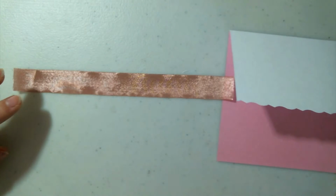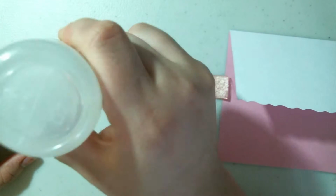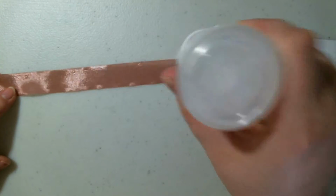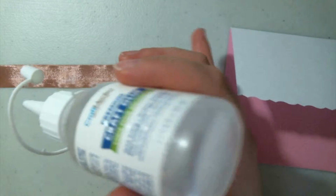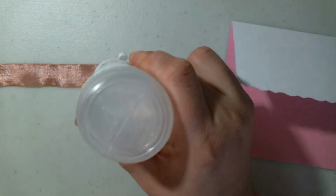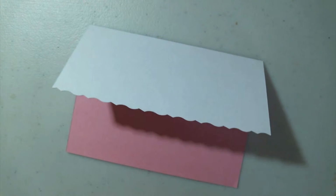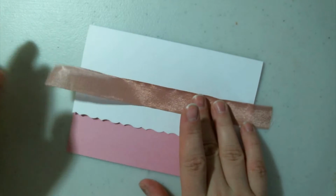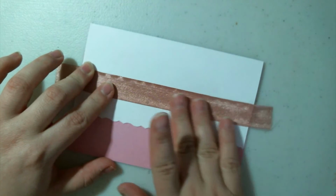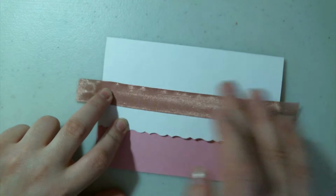So I'm just going in with some liquid glue here, my glue does not want to work today. I'm just using little tiny amounts, because I noticed when I did the first card that this particular ribbon, maybe because it's kind of silky and satiny, I don't know what the material is, but when the glue was drying, you could kind of see it through. It was like soaking into the ribbon. I mean, there's nothing wrong with that, especially if there's parts of it that you're covering up. But I didn't really like that. So I just used a little bit less this time, and it'll still hold.